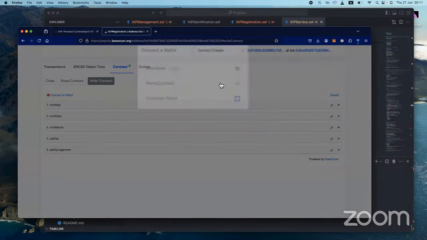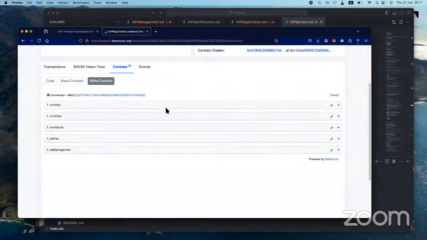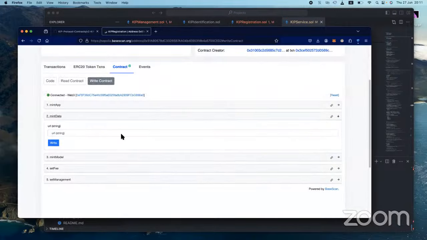Okay, so then connect the wallet, then I call the mint function. You can specify the URL with an empty string, because you can set and update the URL at a later time using a different contract.